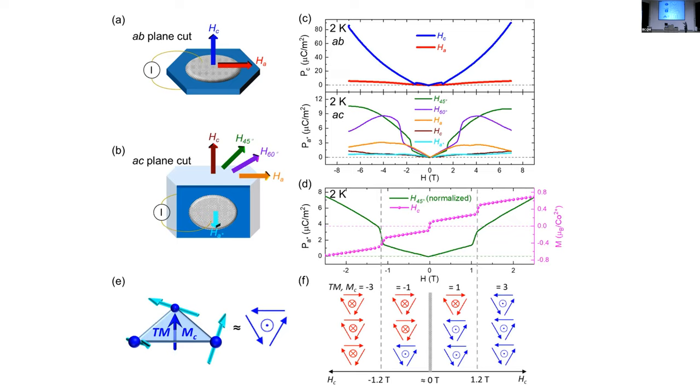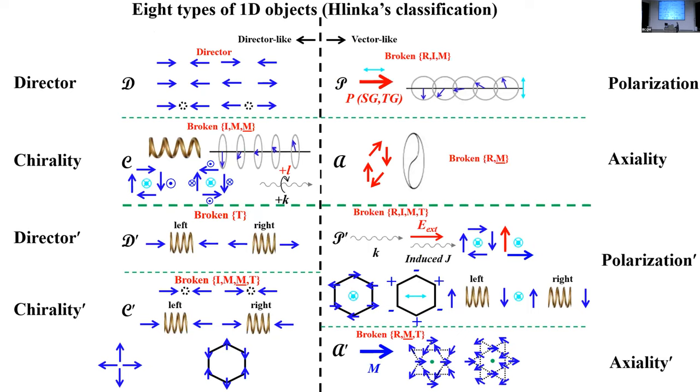So the canted moment changes from 1 to 3. We can reverse this direction, then it becomes -1 to -3. That's the C direction canted moment. When we do that, the toroidal moment also switches from -3, -1, to -1, -3. This is a beautiful case. The degree of toroidal moment you can change with an in-plane magnetic field. When you do that, the system has a toroidal moment, so it does have an off-diagonal linear magnetoelectric effect. That effect also changes from slope 1 here. So this is a measure of the polarization with magnetic field. Polarization is induced linearly. Polarization is also induced linearly after this transition, but the slope is in a 1 to 3 ratio because the toroidal moment changes from 1 to 3. And here it is -1, -3. So it works beautifully in this system.